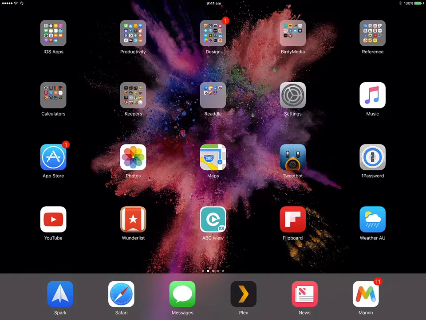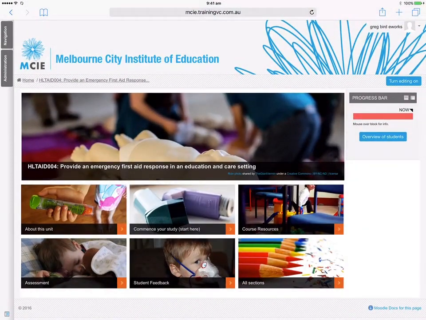Hi Bryony. I thought I'd demonstrate how the rubrics-based assessment might work. I'm doing so on my iPad just to really demonstrate that this can work in a portable fashion. So here I am, I'm in the newly designed site.